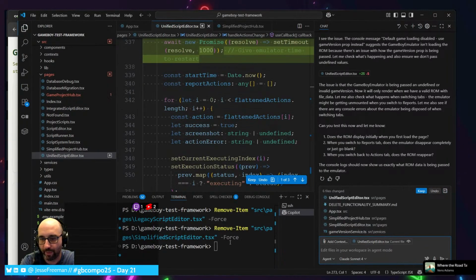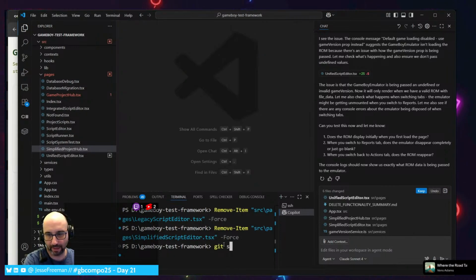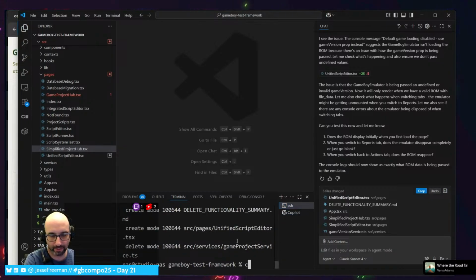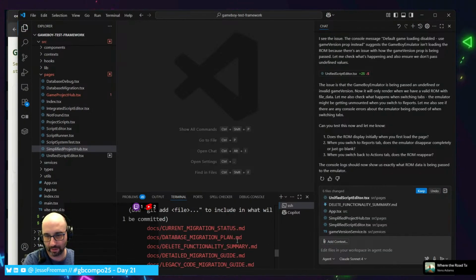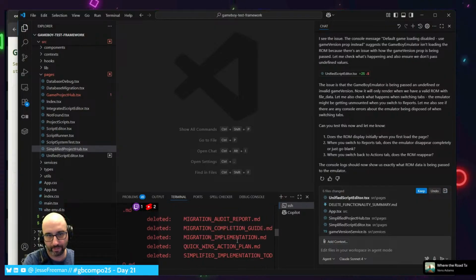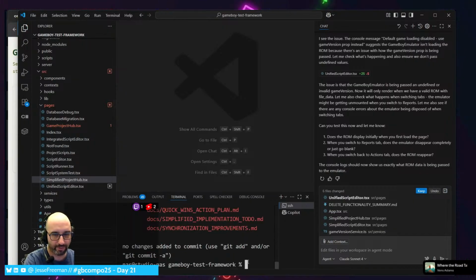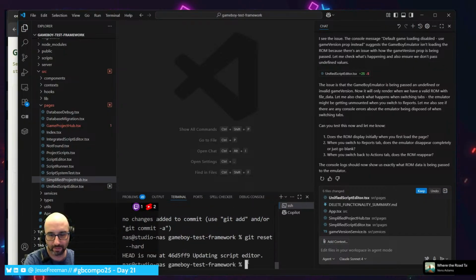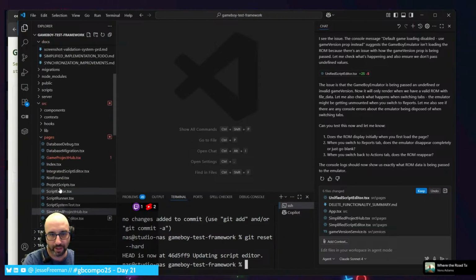All right, I've lost my patience at this point, and I think what I'm going to do now is get status. Oops, I need to be in the right session. Clear. Git status. I'm going to do git reset hard. I think it's going to screw up everything. So this should revert everything back to where it was before. It's going to give me all these markdown files. They'll also exist here.